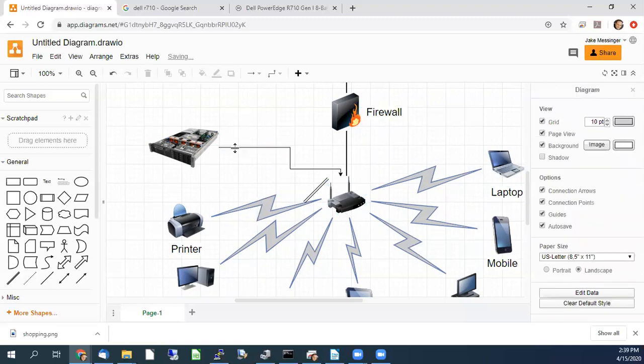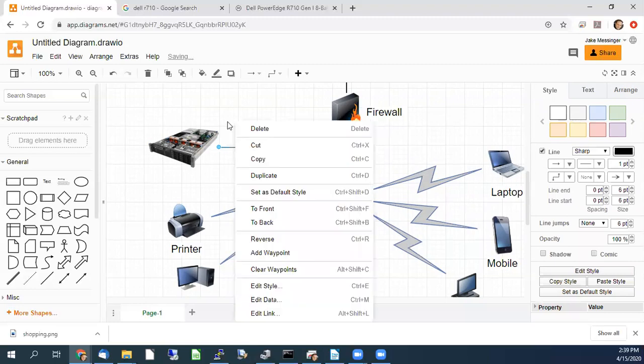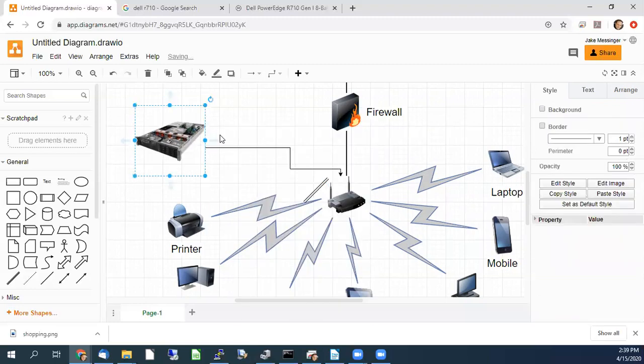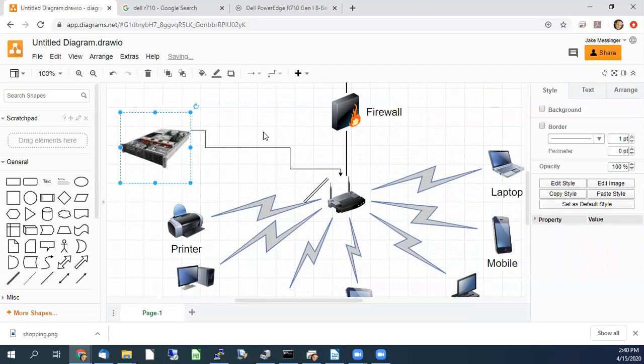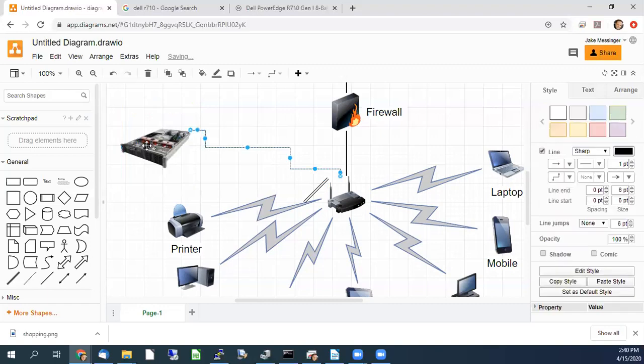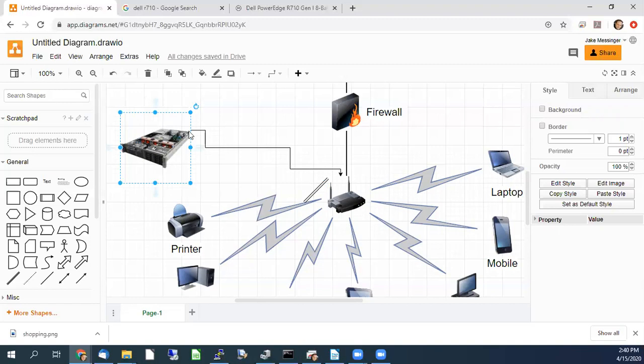And you can change the endpoints. You can make them arrows or not arrows. So draw.io, pretty easy to use, I think. It's not anchored. There you go, now it's anchored. As long as there's an X there. If there's an O there, it's not anchored. If there's an X, then it is anchored to this icon. So you can move it all around.